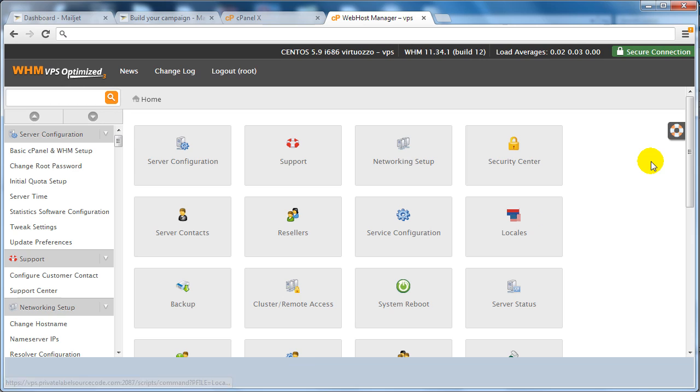So basically what this is, it's WHM, which is an administrator panel that enables you to control all your different domain names. Now, some web hosting companies will not give you access to your WHM.